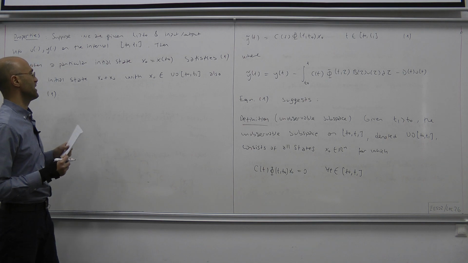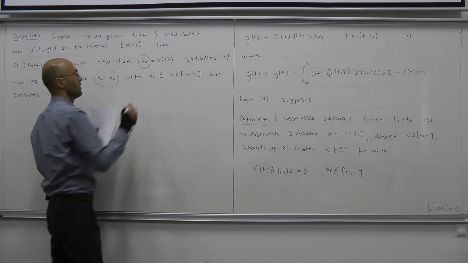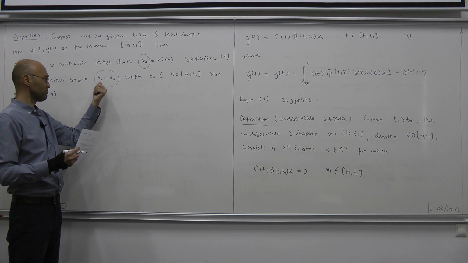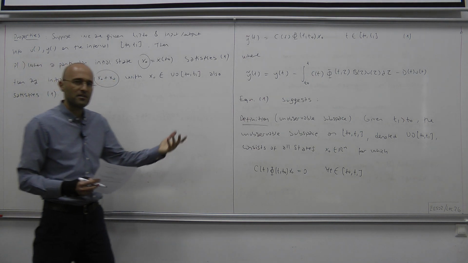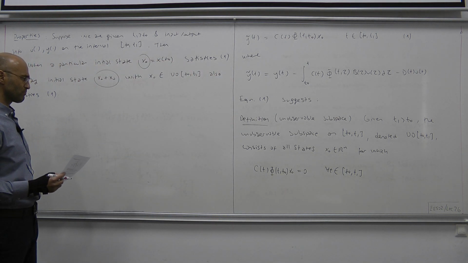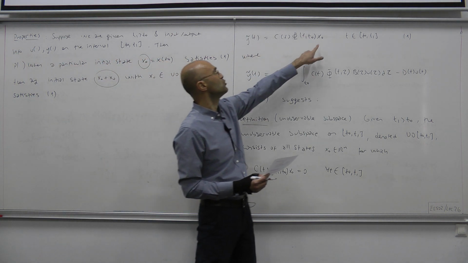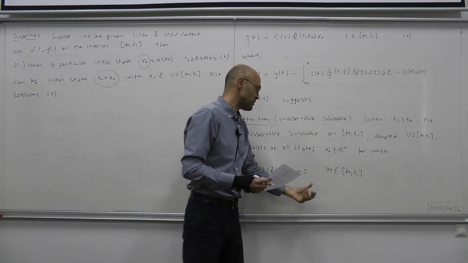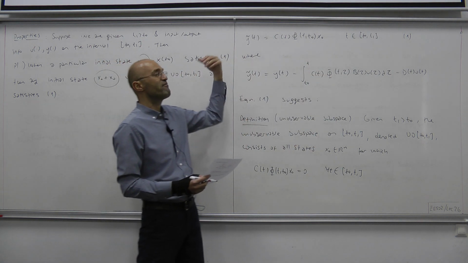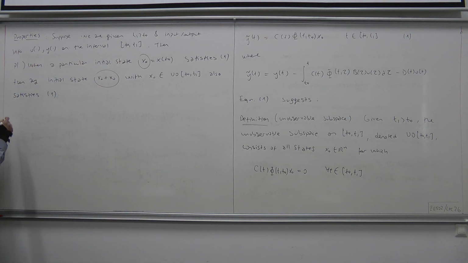That's why we won't be able to determine whether the initial condition is this or any other x0 plus some vector z, where the vector z is coming from the unobservable subspace. In other words, this doesn't have a unique solution if the unobservable subspace is of dimension 1 or larger, but it has a family of solutions. So that's property 1, and it's obvious, more or less. Second property is the following.